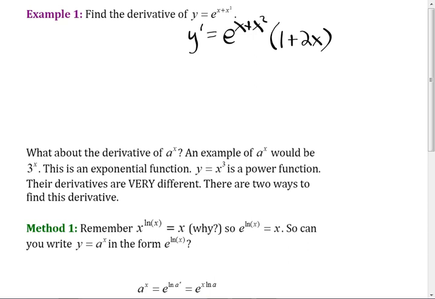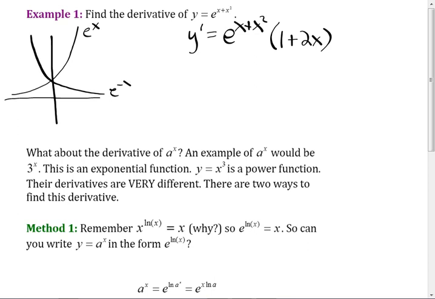And later on in chapter 4, when we get to the applications of the derivative, you're going to be looking for horizontal tangents when y prime is 0. Is e to the x, or e to the x plus x squared, is that ever 0? No. Remember what e to the x looks like. e to the x looks like this. This is e to the x. Do you know what e to the minus x looks like? It's a reflection over the y-axis. Guess what? e to the x is always positive. e to the minus x is always positive. So the only place that this could possibly be 0 is when that's 0. But you'll see those applications as we get there. I'm just previewing them a little bit.